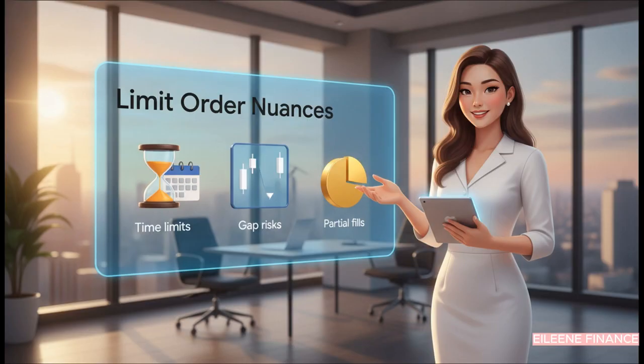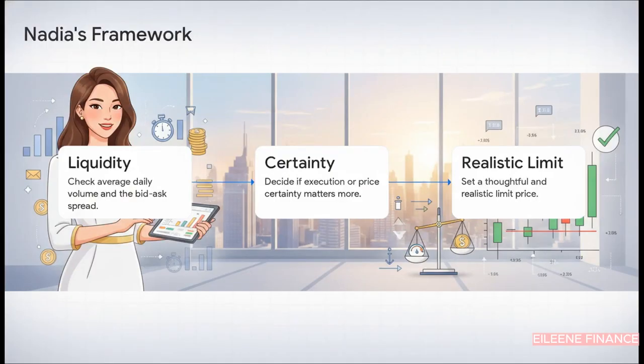Second thing, limit orders offer zero protection against overnight gaps. If a stock closes at $50 and then opens the very next morning at $44 because of some terrible news, your $48 sell limit won't magically save you at $48. It's going to execute at that much lower open price. And finally, partial fills are totally a thing. If you want 500 shares at your limit price, but only 200 are actually available, well, you might only get those 200.